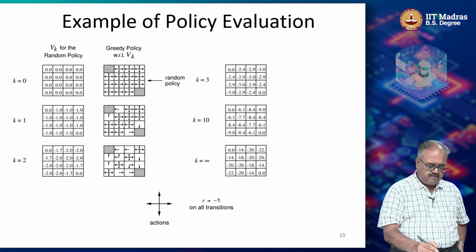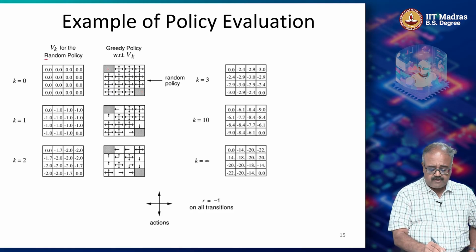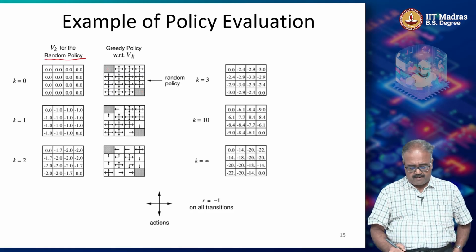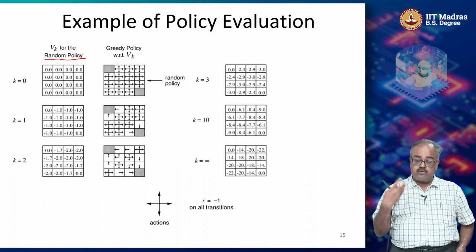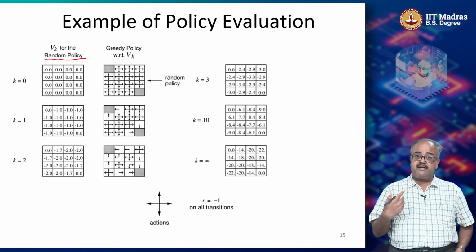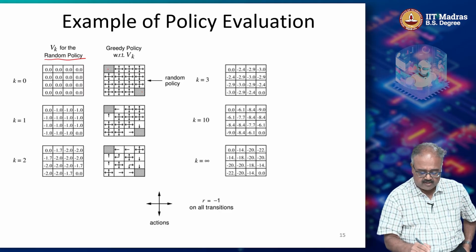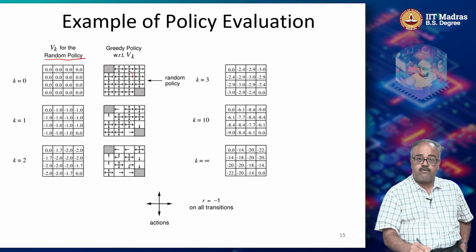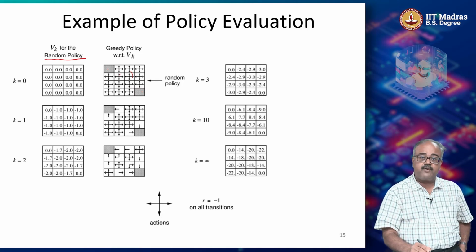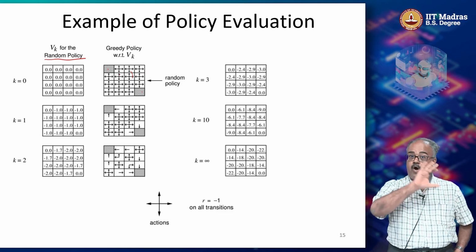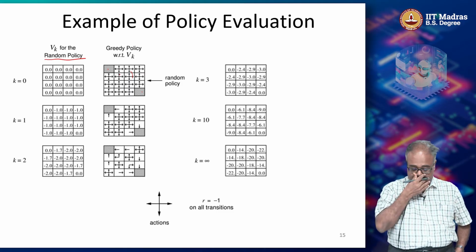But then we are going to talk about a specific policy pi, right? So the specific policy pi here is a random policy. What do we mean by random policy? That you could go in any direction with equal probability. So there's a 1/4 probability of going up, 1/4 probability of going down, 1/4 probability of going left, 1/4 probability of going right in all the states, right? That's what a random policy is.